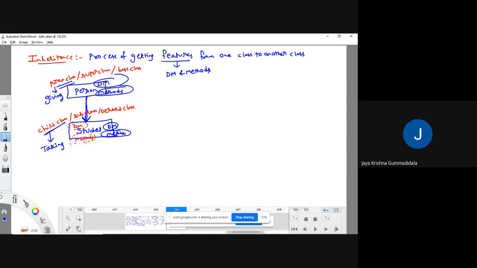This inheritance concept we can also call reusability, or derivation, or subclassing, or extendable classes. We can call it with any name.